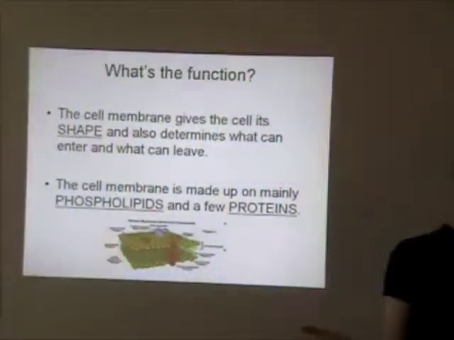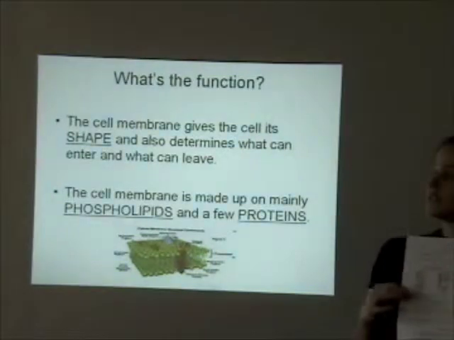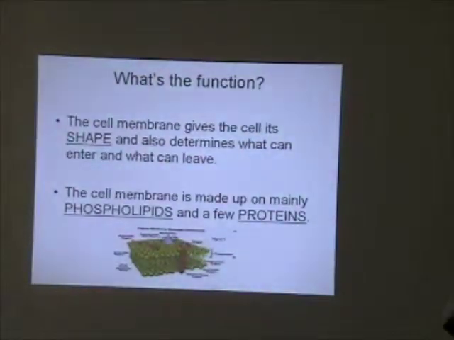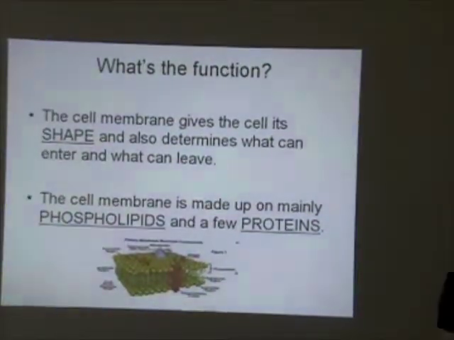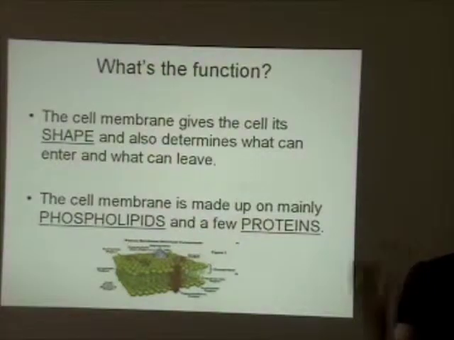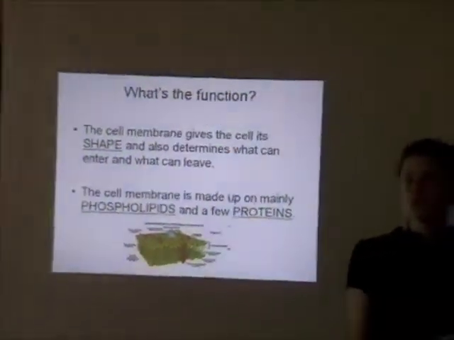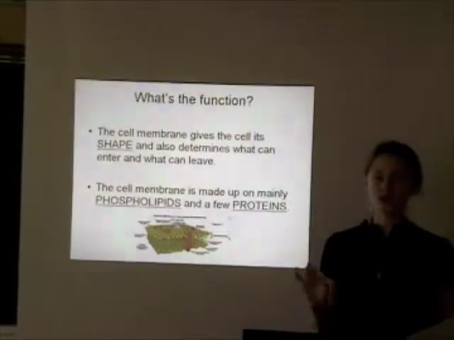So what's the point? What's the function? So now I'm looking at the bullet underneath the pictures, so follow along with me, please. The cell membrane gives the cell its shape, and it also determines what enters the cell and what can leave the cell. And this is very important for making sure that our cells get all the water, nutrition, and food they need, and it's also important so that the different waste that we don't want to keep in our body anymore can leave the cell.